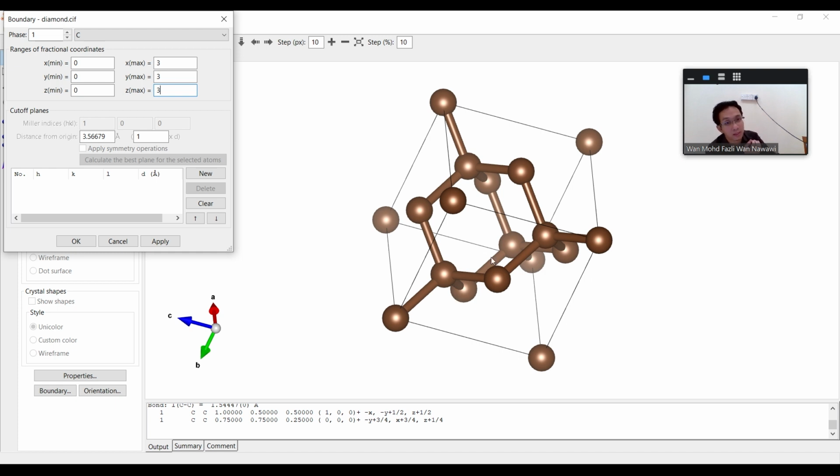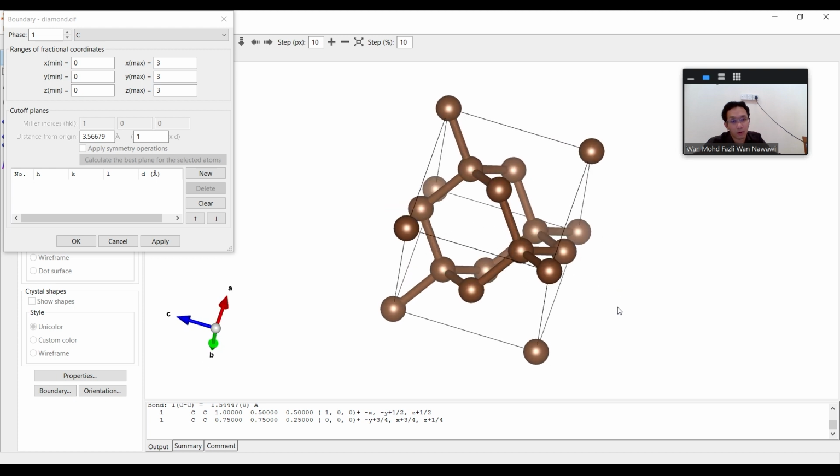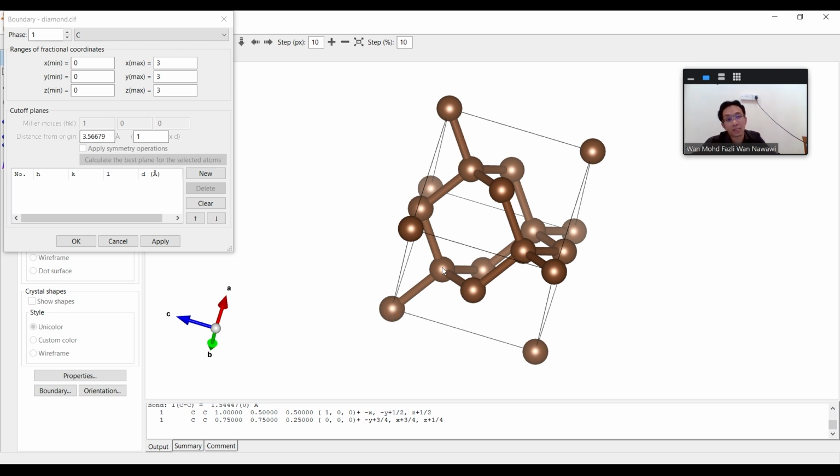face center cubic. And the reason why the extra atom in the middle doesn't really matter is that if you use this as the corner instead of this one, you still get the face center cubic again. It's just like a unit cell within the unit cell. It's the same thing, it's just the way you choose the corner. So if you choose this corner, you can still get something like this.